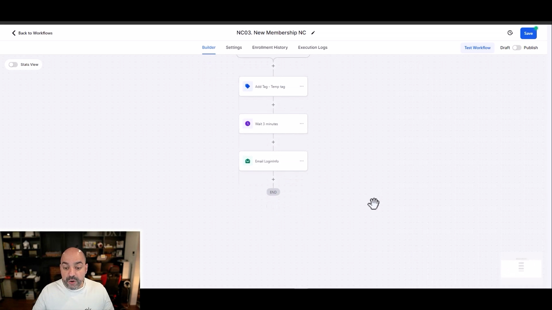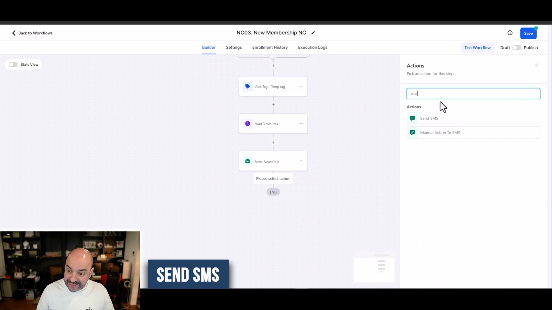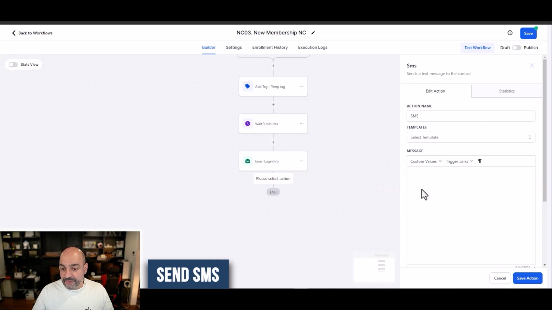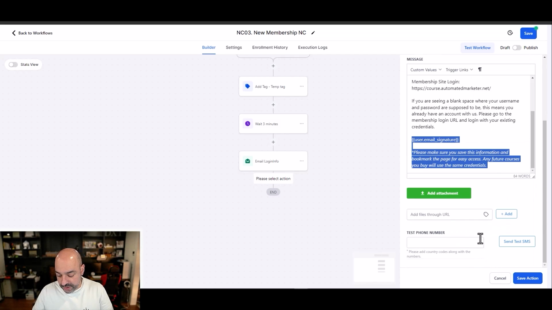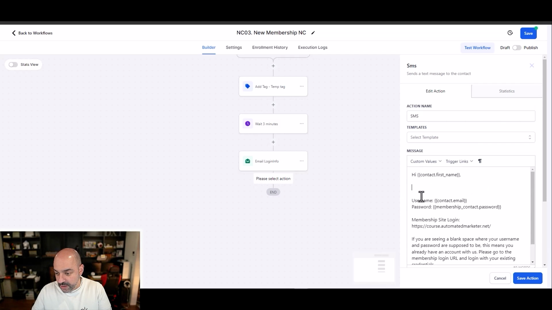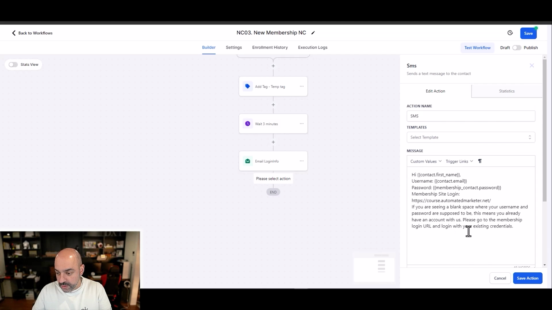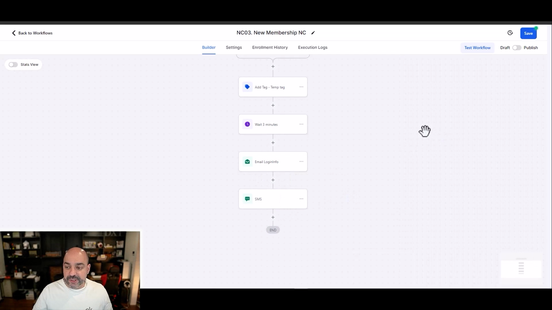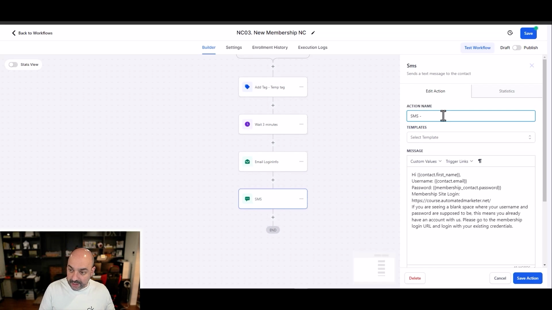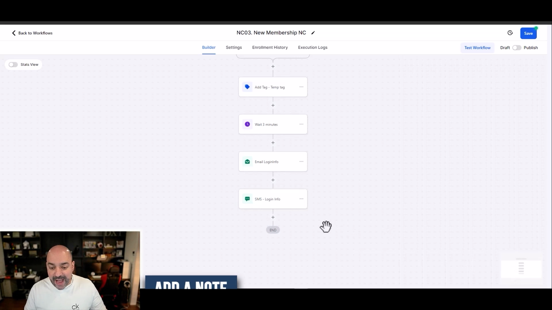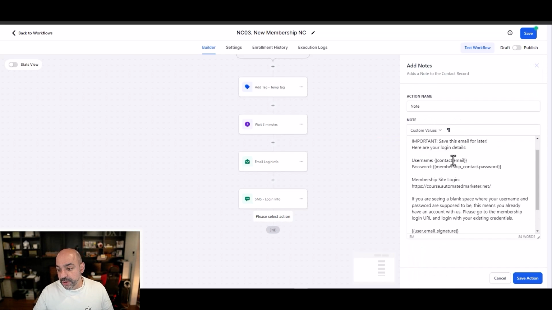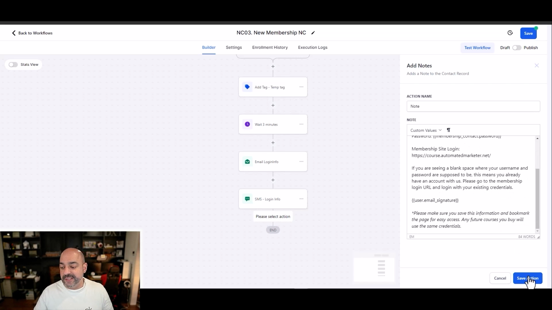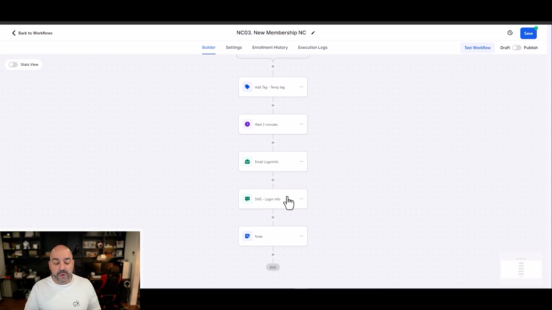Okay. Now, another cool thing that I've learned over time is I also send this in an SMS because people will forget this. And the only thing I do is I get rid of all the signatures because you don't need that in the text. And I try to make the text message a little smaller. Boom. Just like that. And I send in a text message because if they don't get it by email, they'll get it by that. So they'll always have it no matter what. Login info. Okay. And on top of that, I add a note, because the note is also going to have their username and password. So I take this whole thing and I just copy and paste it 3 times. One is for the note, one is for the email, one is for the SMS.